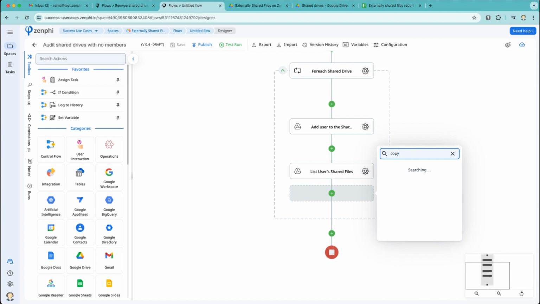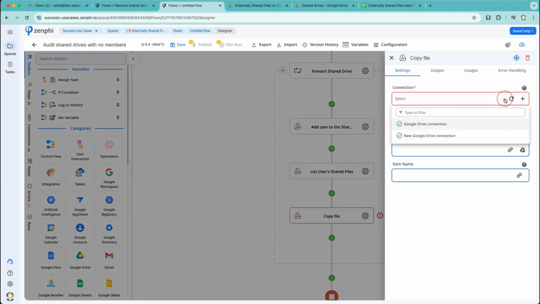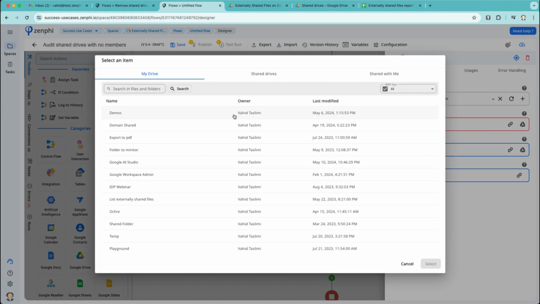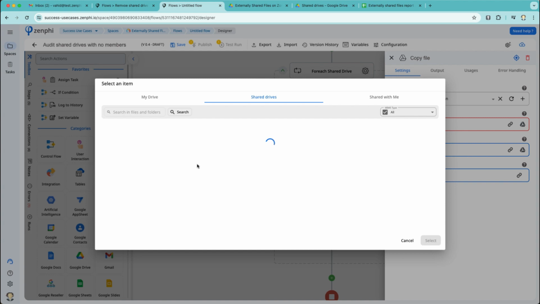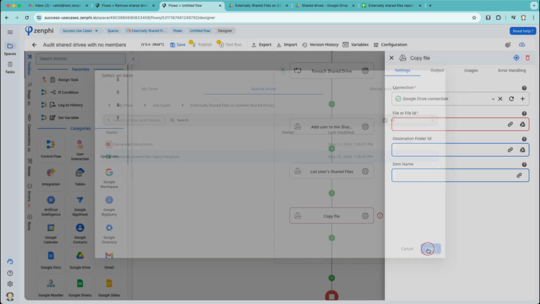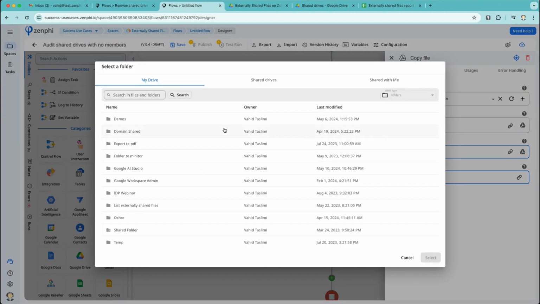I want to make a copy of the item. Copy file. Let's select the item. Share drive. This is a template. I'm saying make a copy of this template. Put it in the folder I've created there.